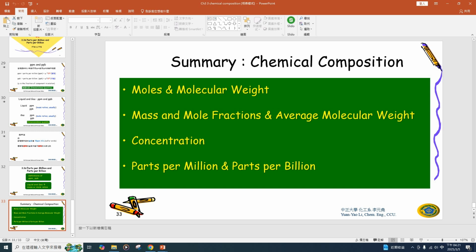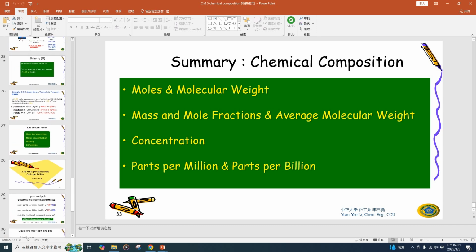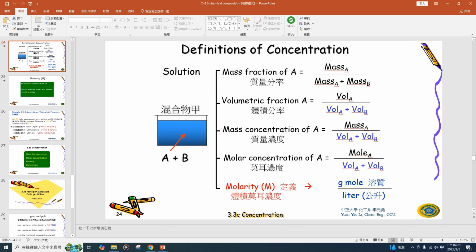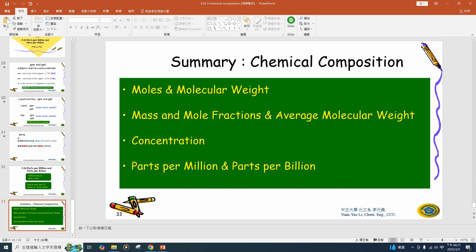You understand that concentration is always divided by a volume. When we talk about composition, it's a big scope, and there's a small portion called concentration. Everybody will think of something divided by volume when talking about concentration. I have a table showing you here, and there's a special case which is molarity, right? Remember this from Monday? The last part of this section is parts per million and parts per billion, which are dimensionless quantities, right?